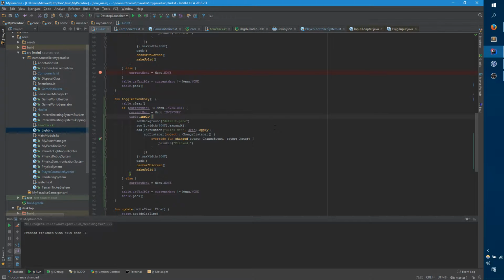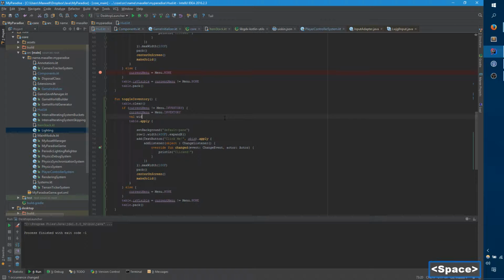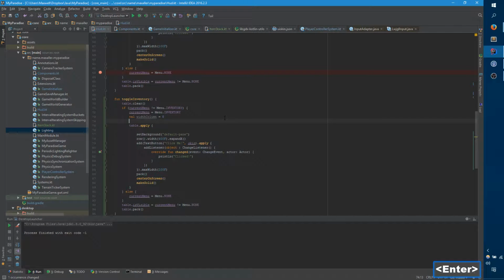Anyway, so the way tables work is they're like HTML tables. They've got width and they've got columns. So I'm going to say width is 10. Yeah, that's big. Let's try 8.